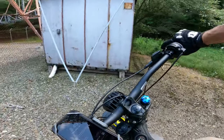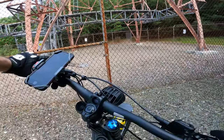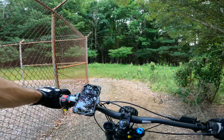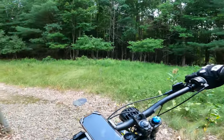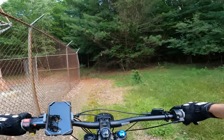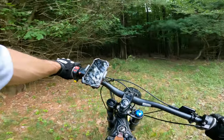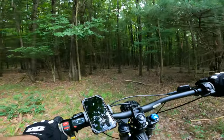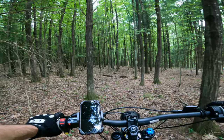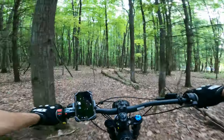Man, that belt squeak. How do I fix it? I just gotta clean it. I've heard I just gotta take the cover off and clean it, possibly, or I need to just loosen it because it comes real tight from the factory. Looks like there could be trails in here, though. I need to tuck my pants in, get a little bit more tick-proof. Not really trails in here, just like make my own trail, kind of trail.